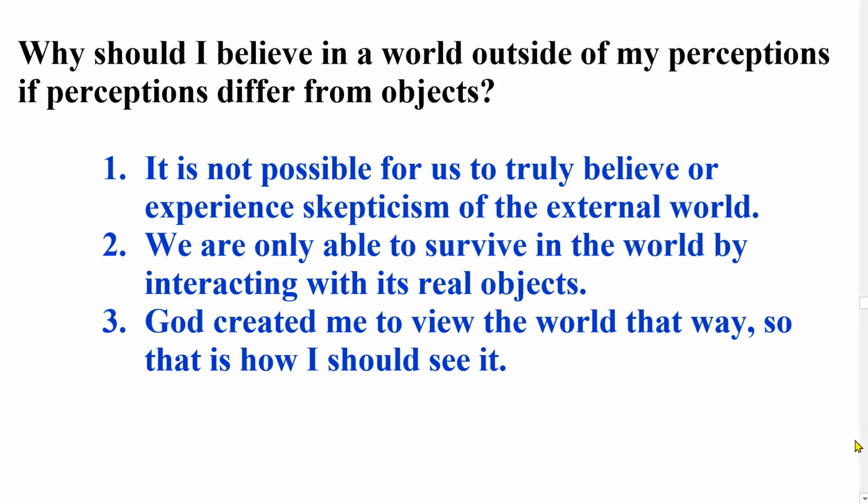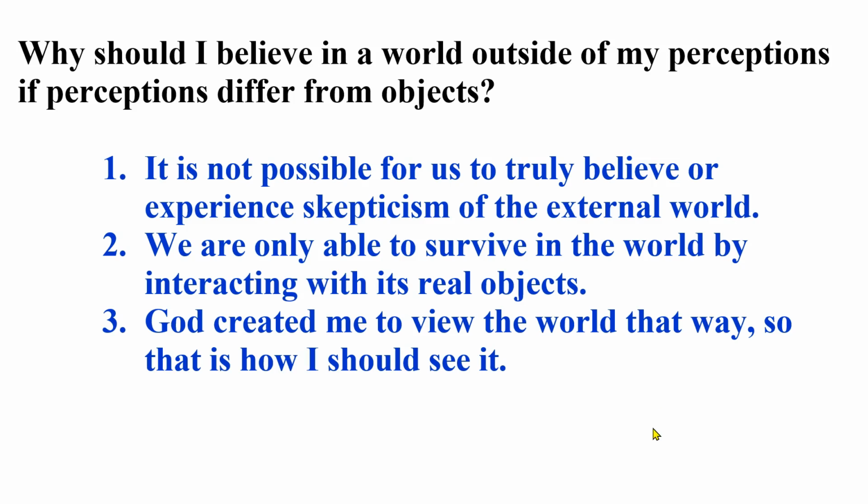Now, Reid goes on to discuss several of his reasons for wanting to take this common sense view and to apply even what for Locke are secondary qualities of perception to the objects themselves. Here are 3 reasons that he gives in this discussion. Number 1, Reid will say it's not possible for us to truly believe or to experience skepticism of the external world. Berkeley, for example, really believed that once we get used to thinking of the world around us as just this set of perceptual experiences created and maintained by God, we would see the world in that way, we would experience ourselves as free, and experience the world as a world where we can see God's mind active in the creation of the world all around us. Even John Locke's point of view is too skeptical for Thomas Reid. He doesn't think we can really think of red as anything other than something that belongs to objects.